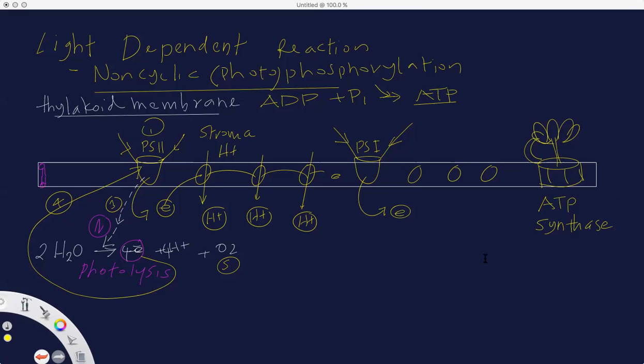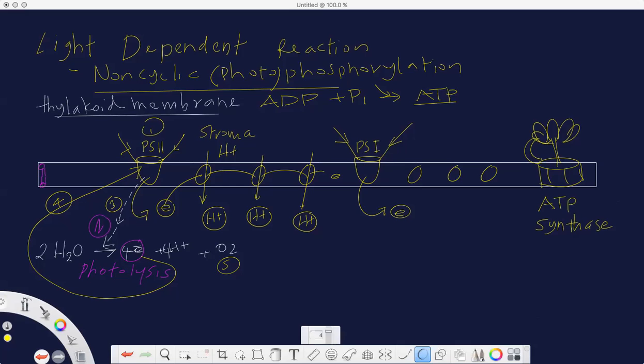Right, now point 8 says the electron is then passed to the electron deficient PS1. The names are not important. That means each complex has a name. The name is given just as additional information, or for your interest to learn a little bit more. But it is not that important for the exam to know the names of these complexes, like plastoquinone, cytochrome C, and plastocyanin.